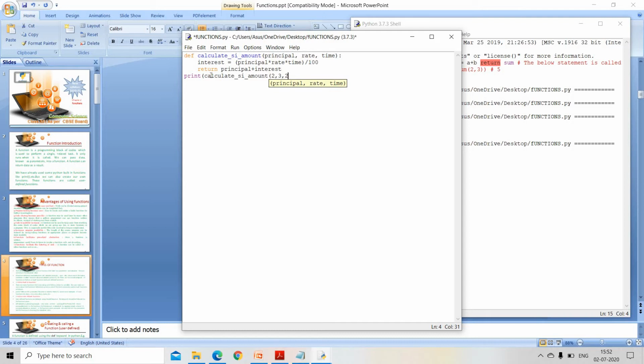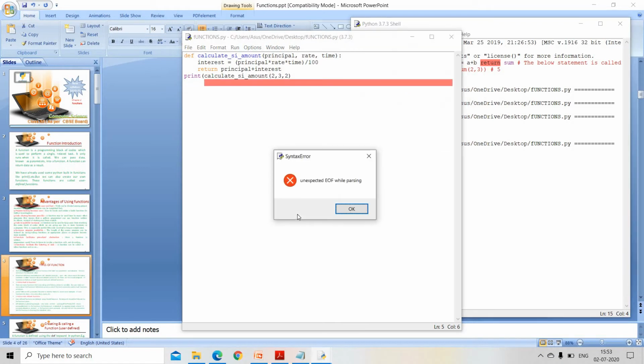Fine. Then close the bracket. Oh, it's by mistake. So this is the function. Run it again.